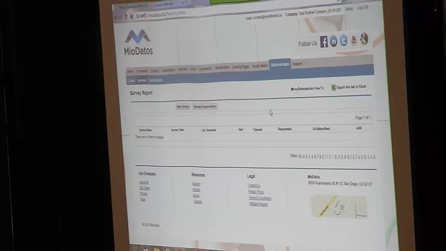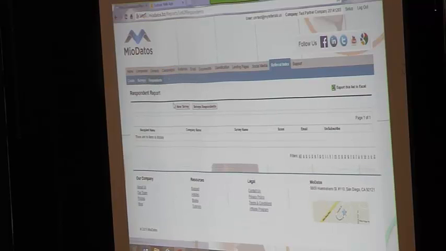And then once these respondents fill out the survey, they'll be dropped into the respondents section. And here you can check out the recipient name, the survey name, the score that they gave you, and the email address. And you can also click into each individual contact and view the notes that they left for you, so how you can improve your score, why they gave you that score, things like that.